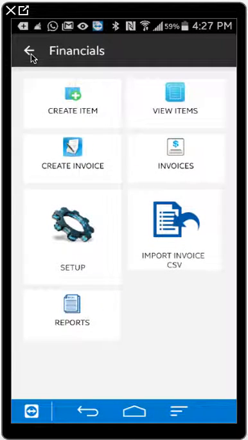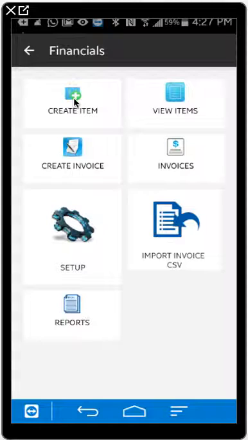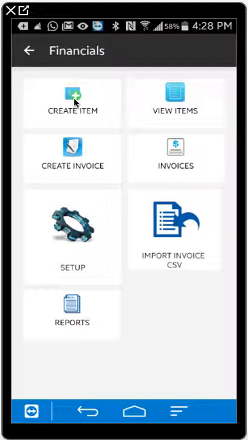Once the setup is done, the agent can go ahead and create an item. The item is nothing but different types of goods or services your company is offering.